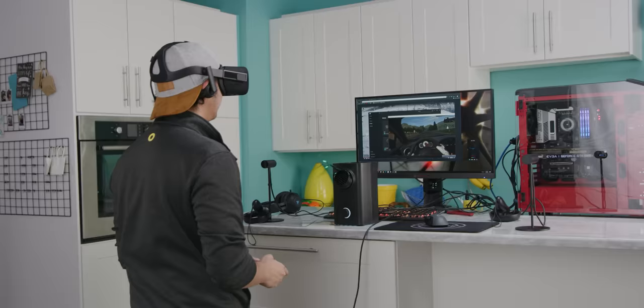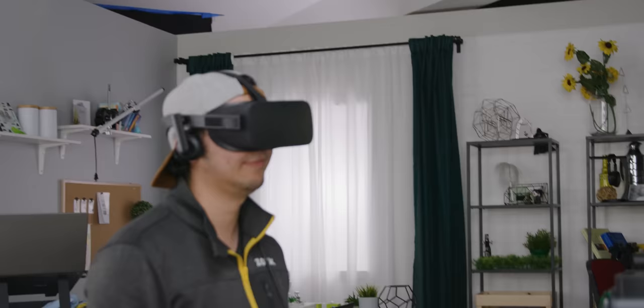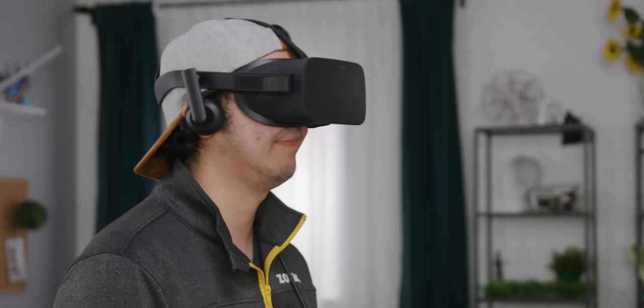Since the Vortx is supposed to make gaming more immersive, I guess one thing we haven't addressed yet is motion sickness. The feeling of motion sickness is apparently caused by a mismatch between what a player is experiencing in-game and in real life. So Edsel, one of our editors here, gets motion sickness from using VR normally. So we had him play a racing game with the Vortx. And his verdict? It might be a little better. And then, for comparison's sake, we had him play the game again with a regular fan blowing at him, and he said that was just as good. Bummer. Looks like they probably could have saved themselves some R&D.